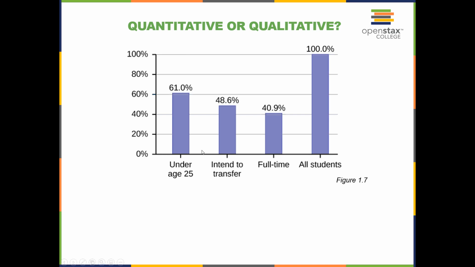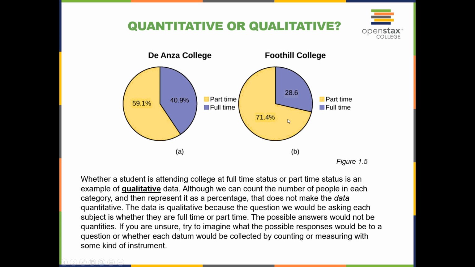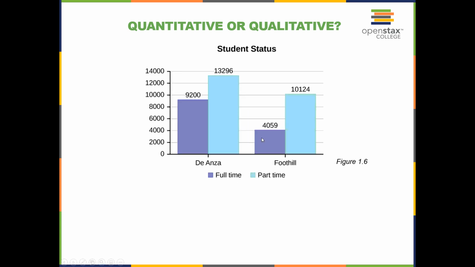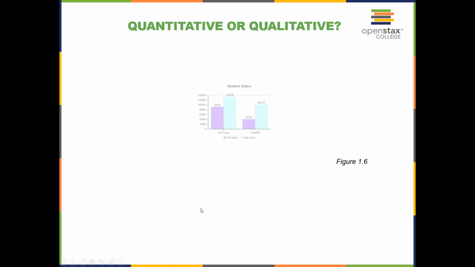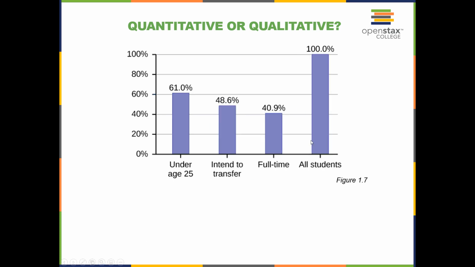Sometimes you can use either one interchangeably. For example, we used a pie chart here, and then for the same data, here it is in a bar chart. Now, which do you think creates a better picture? They're both pretty good, but I like being able to see the two colleges' statuses side by side, but they pretty much represent the same thing. But for this data, we could not put it in a pie chart at all because we wouldn't be able to complete a circle. There would be overlap and it would be confusing.